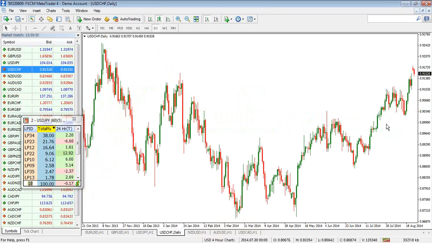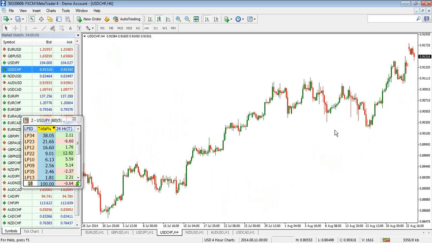These types of pass-through levels, when you're identifying them on a chart, no matter what time frame you're looking at, if you like to trade off of shorter time frames, let me go to, well, this will be fine, I believe dollar Swiss. You can find pass-through levels in any time frame.